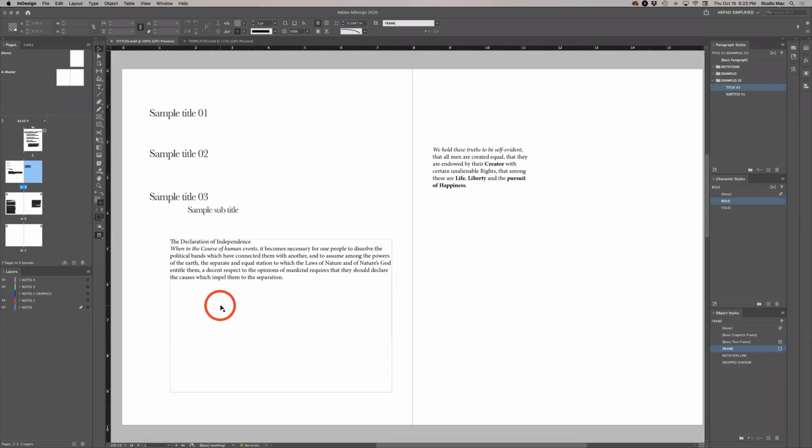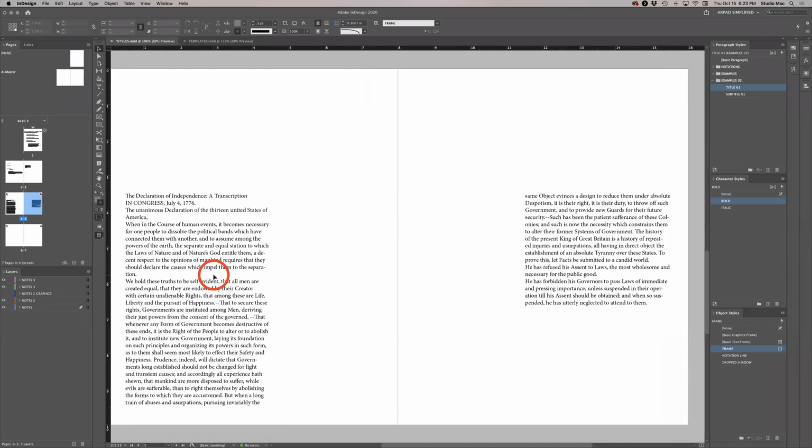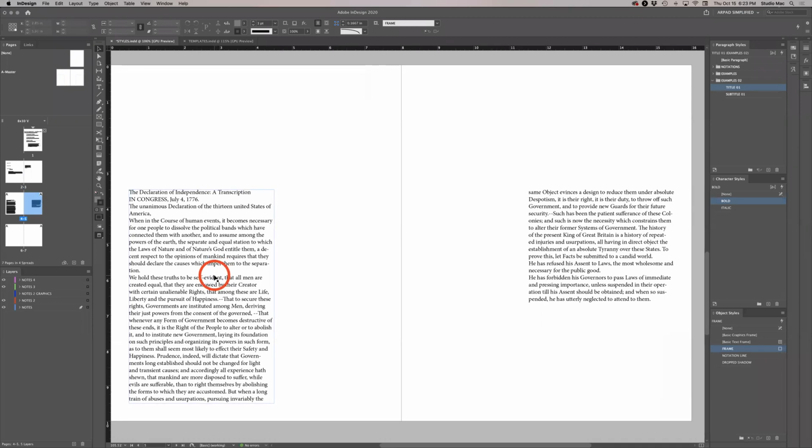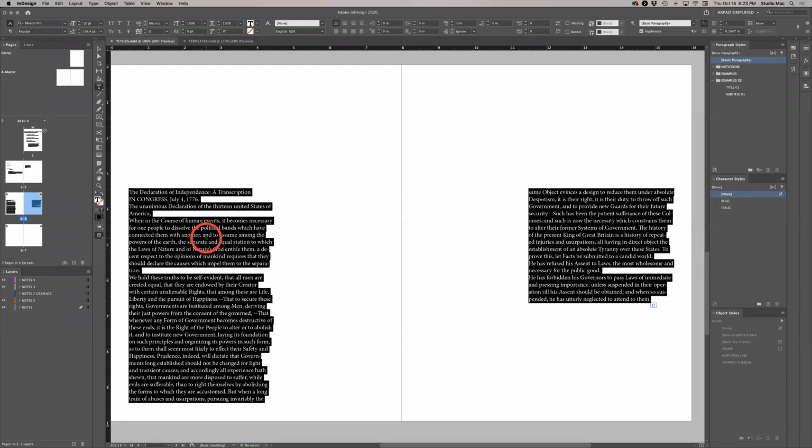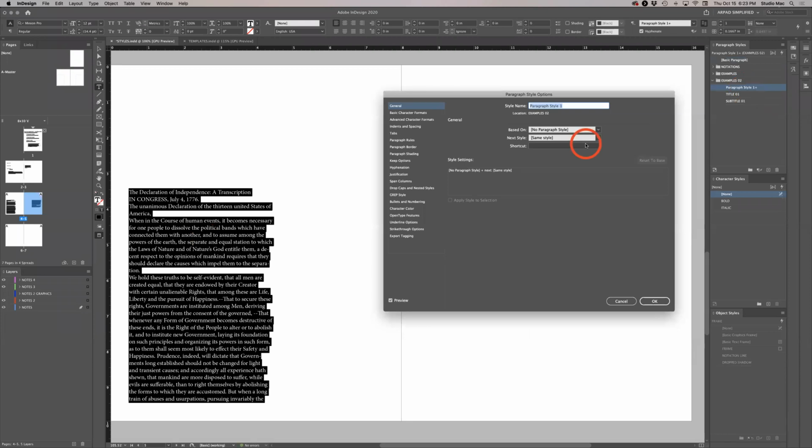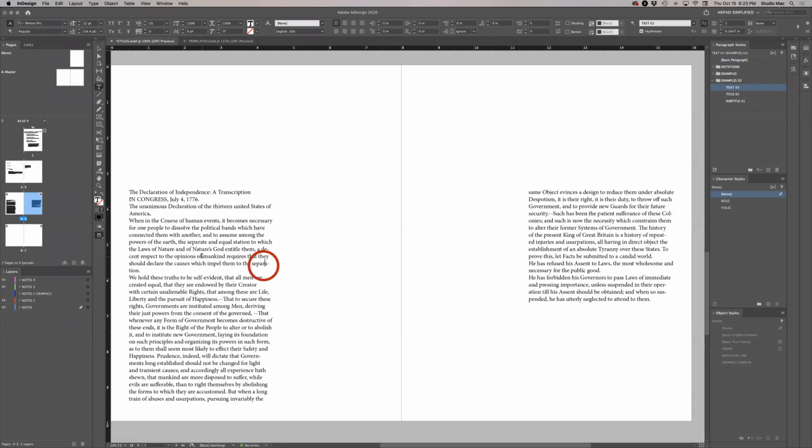Okay. The other way, let's go to this page. A recommended way could also be that you don't create a style first, you just assign styles, and you create the settings for the style later, you format it later. So in this case, I'm going to select all of this text in this document here, and I create a new style, go to this folder, create a new style, and I just name it text. Okay, maybe text 1. Okay, so all of these have been assigned to that.